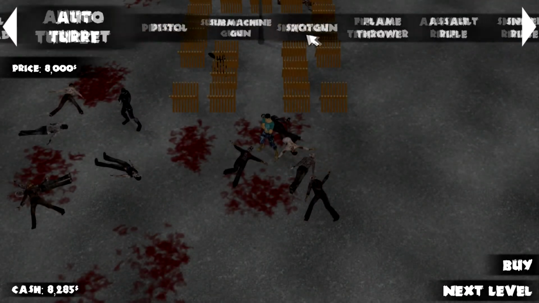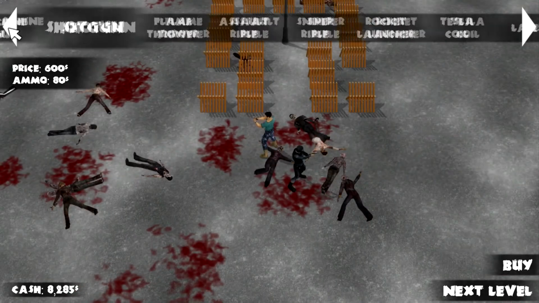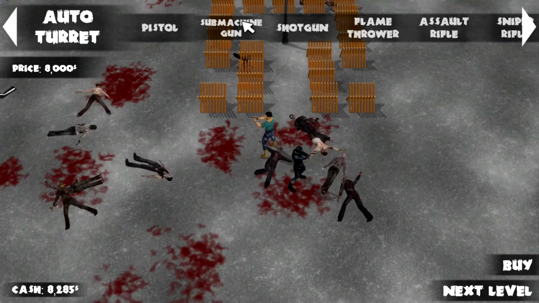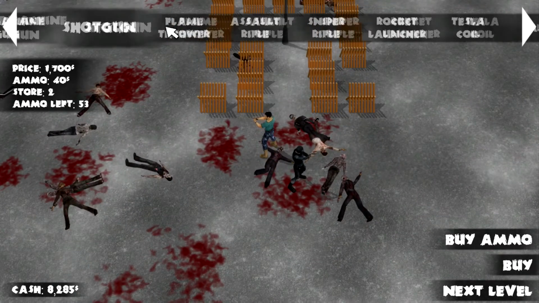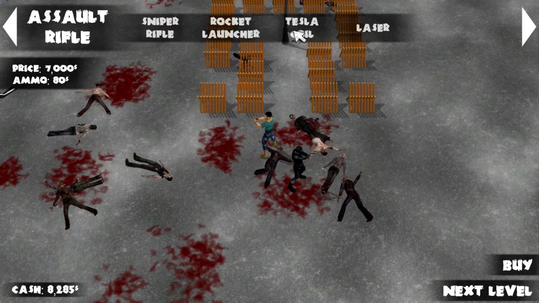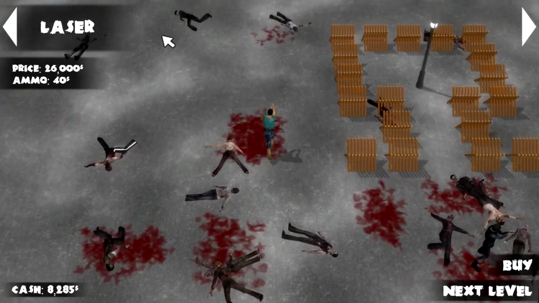Let's get the auto turret. Plus, we don't have actually. Oh shit, we need, wait, where is it? We'll save up one more round. Oh, there it is. Wait, what's on sale at the moment? The rocket launcher's on sale for 8,000, but I played with that earlier. It was pretty bad. Well, let's not bother with it. Let's see if we can get up to the Tesla coil. I doubt that we'll be able to get 26,000.